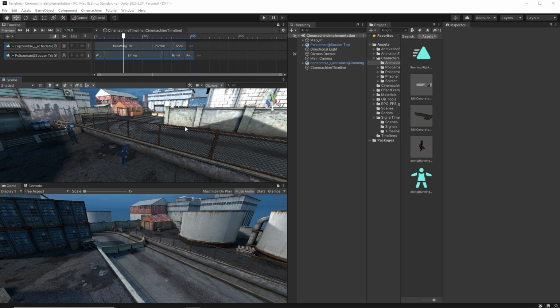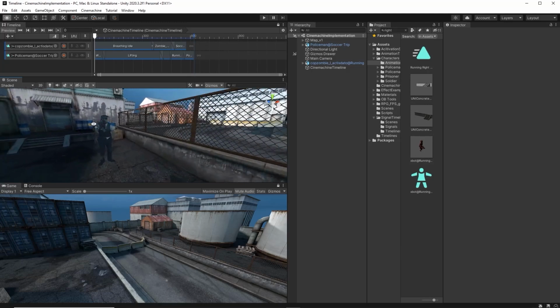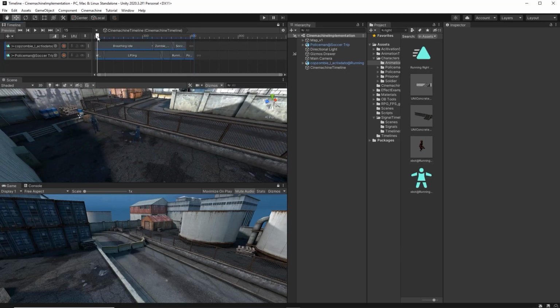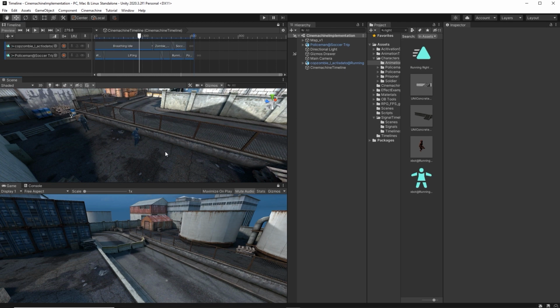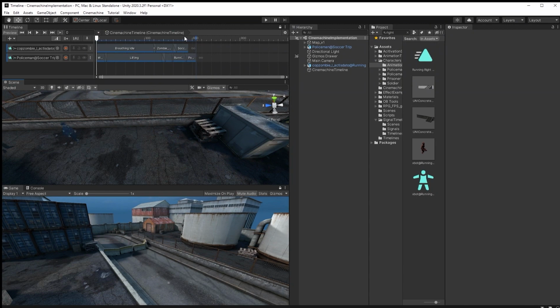Alright, so let's start. Here we have a simple timeline, just a little animation. We've got our cop here and a zombie cop. So if I hit play, look what we have. He stops, checks something, and then he notices that this guy is behind him and he starts running and whoop. Okay, so what we will be doing now is just placing cameras.